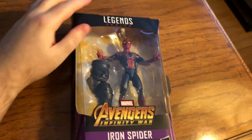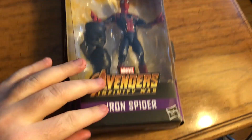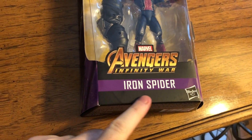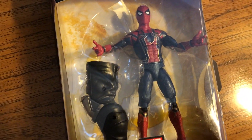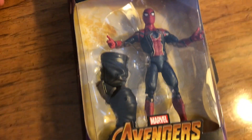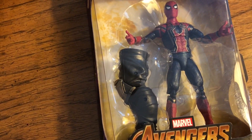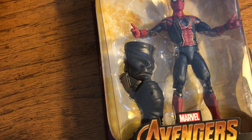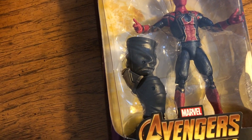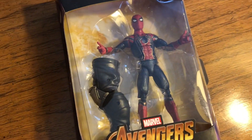As you can see we've got the usual Marvel Legends series box with the window, and then where it's from and the character's name — and this time it says Iron Spider. You'll note that there are no Iron Spider arms that go on the back of the figure, which is a bit of a bummer, because we have seen some leaks of Spider-Man figures and statues that have those arms, so it's almost like it's incomplete.